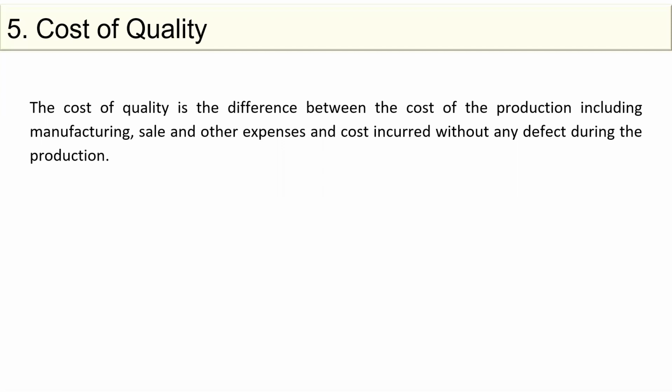ಅಂತ ಹೇಳಿದ್ರೆ ಏನೇನು ಎಕ್ಸ್ಪೆನ್ಸಸ್ ಆಗಿದೆ and the without defect expenses. ಫಾರ್ ಎಕ್ಸಾಂಪಲ್ ಈಗ 1,000 ಎಕ್ಸ್ಪೆನ್ಸಸ್ ಆಗಿದೆ ಎಲ್ಲವೂ ಸೇರಿ ಅಂತ ಹೇಳಿದ್ರೆ ಅದರಲ್ಲಿ ಡಿಫೆಕ್ಟ್ ಏನು ಇರಲಿಲ್ಲ ಅಂತ ಹೇಳಿದ್ರೆ ದ ಕಾಸ್ಟ್ ಆಫ್ ಕ್ವಾಲಿಟಿ, 1,000 minus 0 is 1,000, that is the cost of quality. If there is a defect, now say a 100 rupees defect item is identified in the overall production, then 1,000 rupees minus 100 is 900, that is your cost of quality.